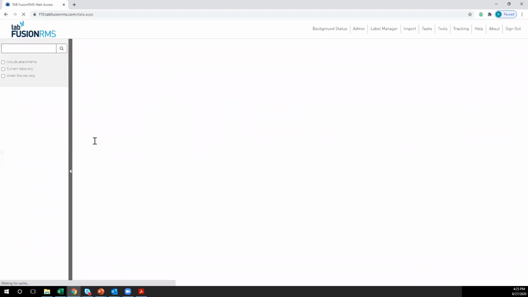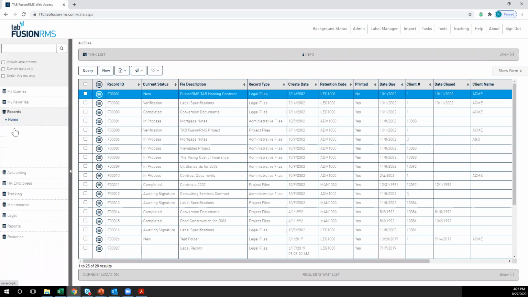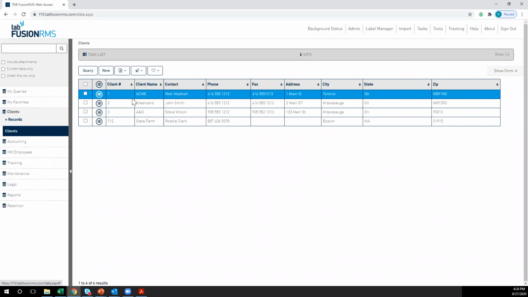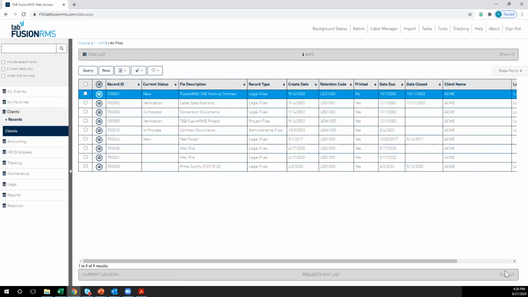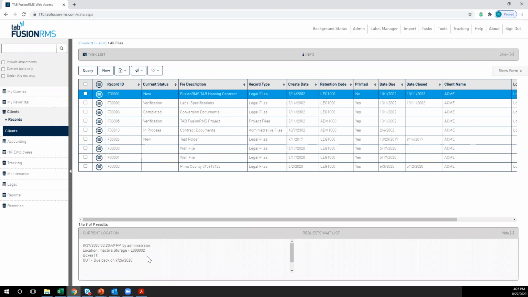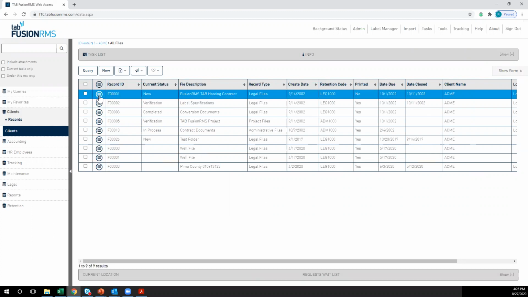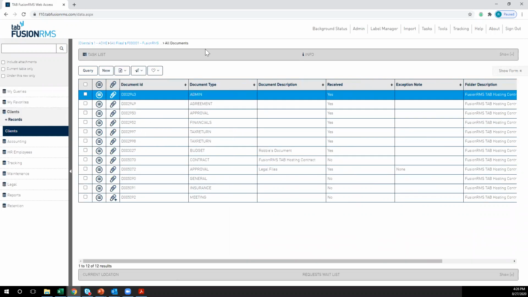It allows you to create a structure where you can go from a parent down to a child relationship. So here is a list of clients. I can drill down to the files associated with those clients. These are records I'm physically managing, but Fusion can also manage the digitized attachments within the file. So using that data structure in the index here, you can really leverage what you're searching and what you're trying to create rules around in the system.